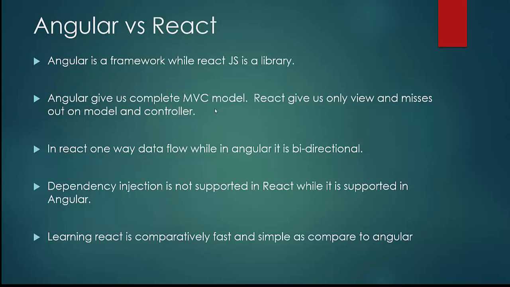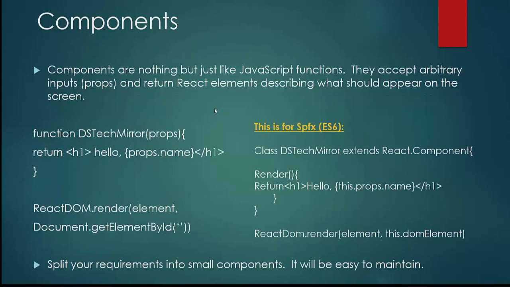Although Angular is also not difficult, if I draw the comparison between the two, then React is comparatively easy to learn, because in React we only have to learn about the V of the MVC. In Angular we have to learn about the model, the V, and the controller. So React is comparatively easy. These are a few highlights of the differences between Angular and React. This is my next slide, in which I will talk about components.